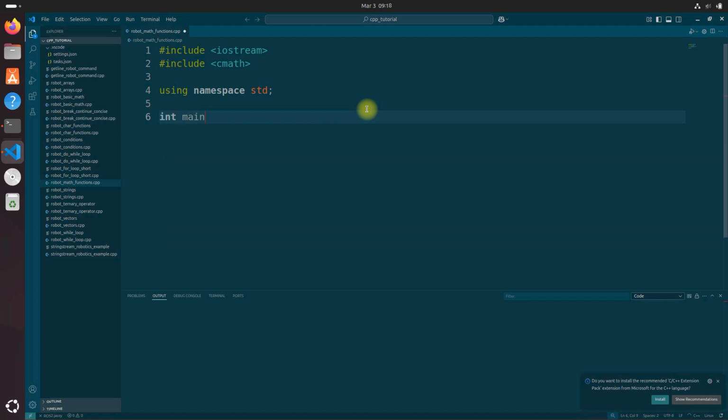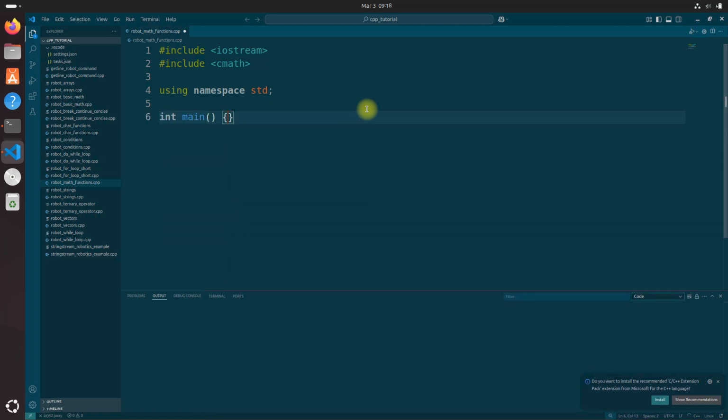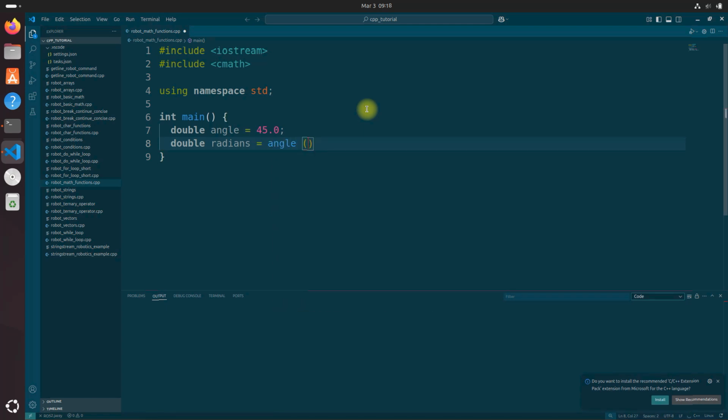Let's do int main, curly braces, double angle equals 45.0, double radians equals angle, and then we need to convert that to radians.